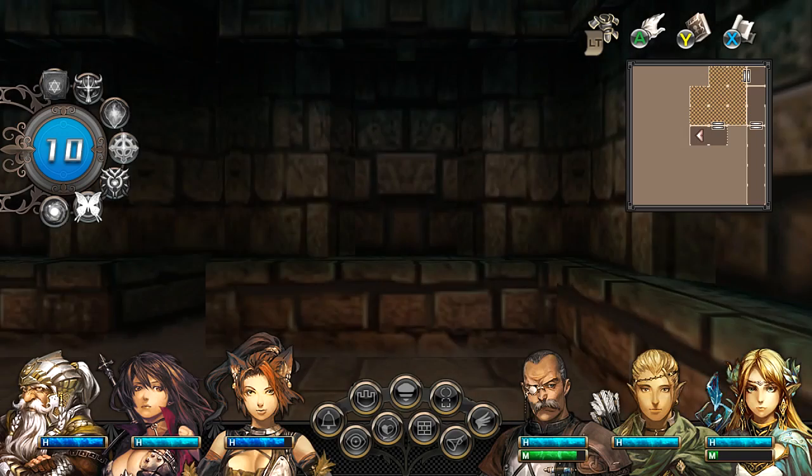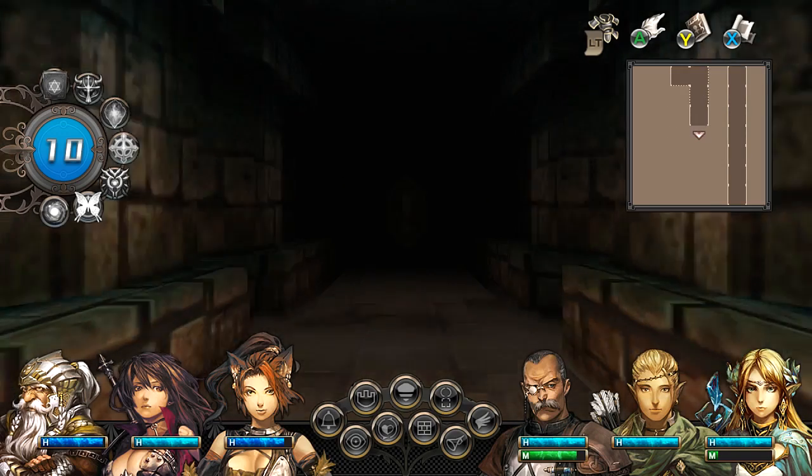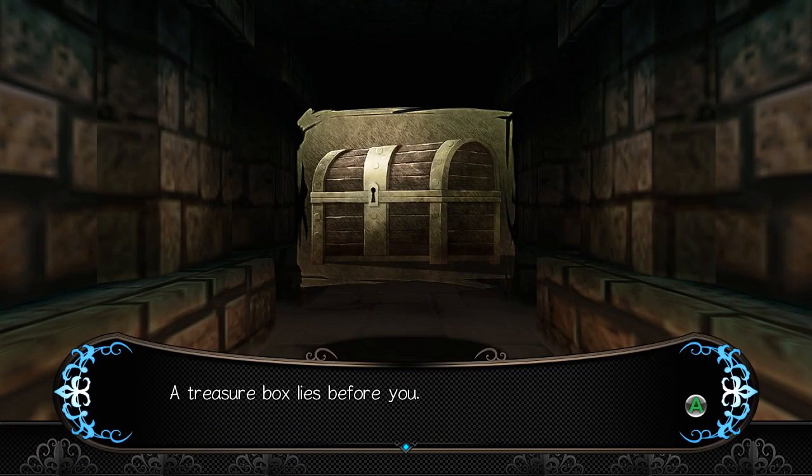Ooh. Darkness, take me. I'm a little nervous about the fact that you never get to save in this game. A treasure box lies before you. And by never save, I mean you can't save till you go all the way back to town, as far as I can tell. Looks like someone was dragging it, but they gave up on it.